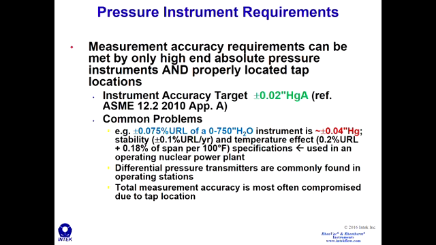The other thing that we see a lot is that some of the station original equipment just can't meet this spec. Here's an example of a pressure sensor in an operating nuclear power plant. It has an upper range limit drift per year of 0.1%, and the uncertainty already is 0.04, which is greater than the PTC recommendations. But then you add on top of that this upper range limit per year drift and temperature effect drift, and you're way off the mark for having a reliable pressure measurement for performance monitoring.